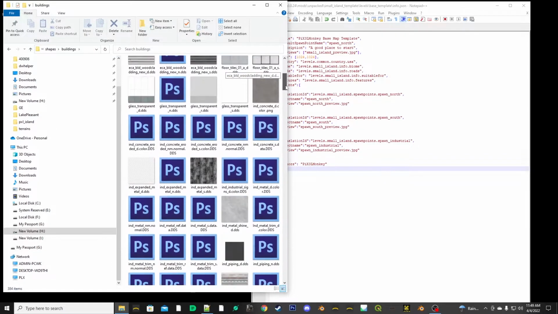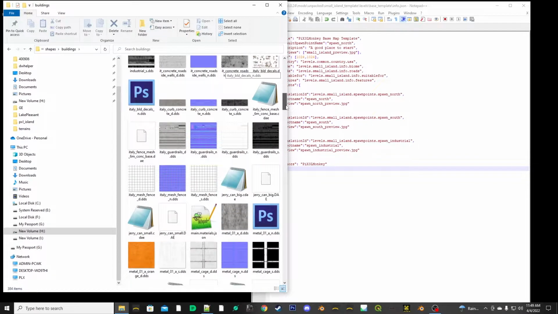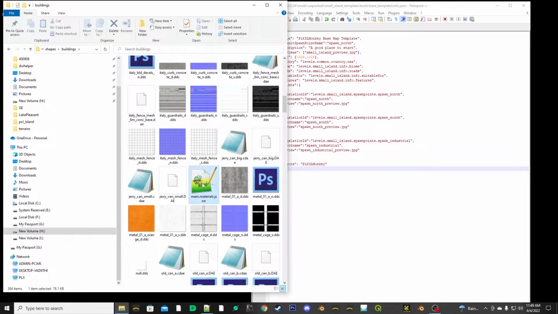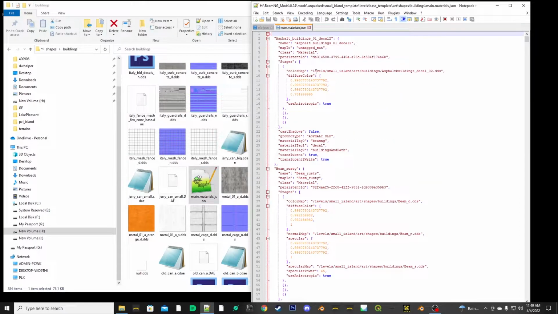What I'm looking for is a materials.cs file or main materials.json file. So inside here, you can see that there's level small island art buildings. So all of these color maps and texture maps are still being referenced back to the main game file. So if we were to launch this map as it was, any changes that we made to textures in this folder wouldn't be seen because it'd still be looking for the old zip.